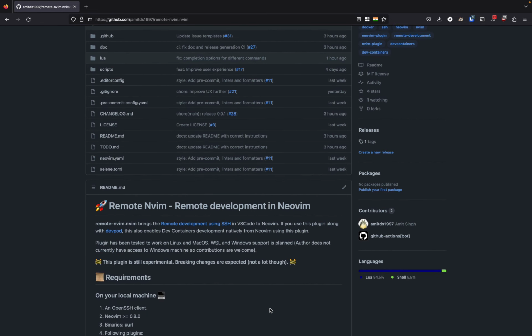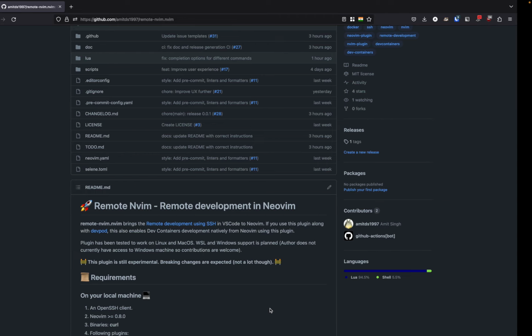I'll first of all show you my test environment, and let's go over that first. So here I have my test environment. I'll be showing you two things: how you can use the remote plugin to basically connect over SSH using passwords and using your SSH config files. These SSH config files can be key based as well, so that works too. And then I'll be walking you through how you can develop inside dev containers.